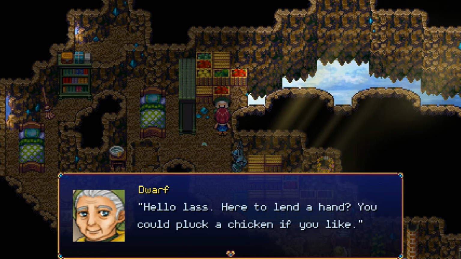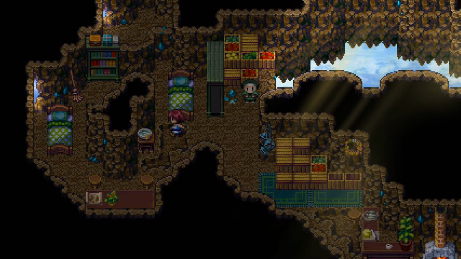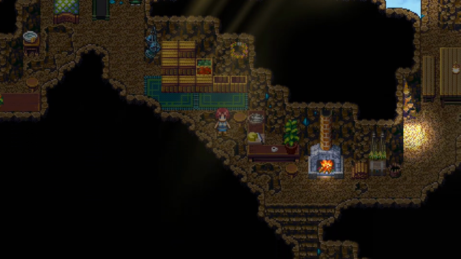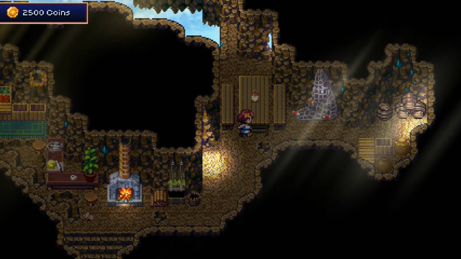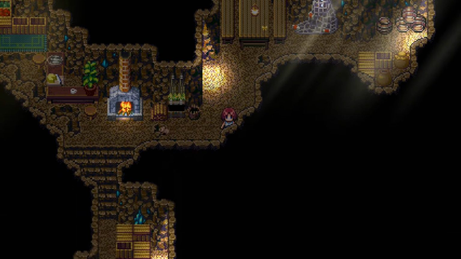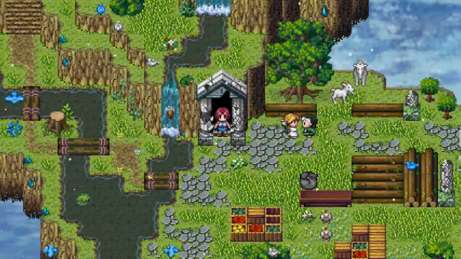Excuse me. Hello, lass. Here to lend a hand? You could pick a chicken if you like. I'll pass, thanks. Yeah, we're not here to do your chores or get chickens. 2,500, old lady. Come on now. Actually, I feel kind of bad. The old lady doesn't know better. Now I'm stealing shit from her. Are you proud of me, Mom?